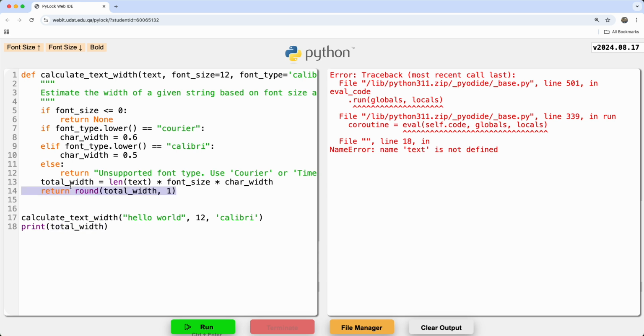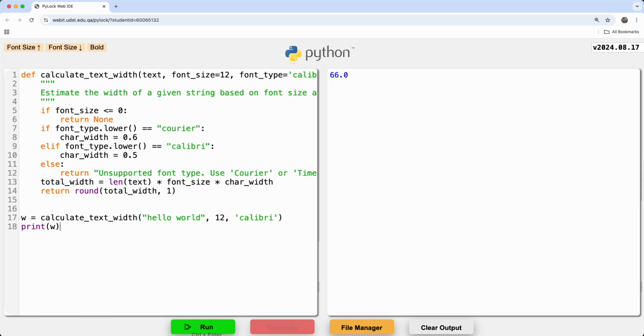All right, so here we go. That's what we had, one run. That was the issue we had. Just one extra thing I wanted to do. Let's not try printing it. Let's stick it back into a variable called w, and print w, just so we add a number. All right, 66. Now, I'm going to ask a question here.